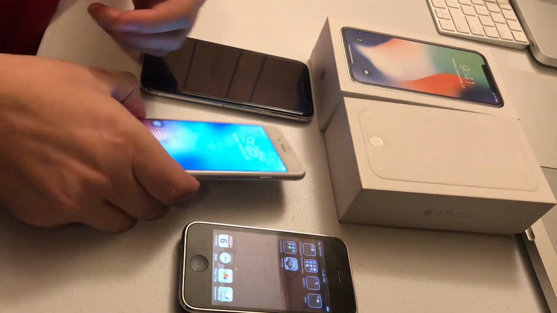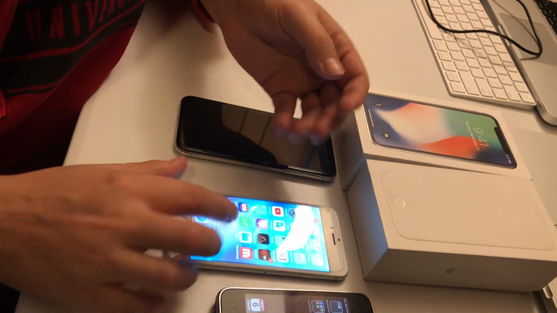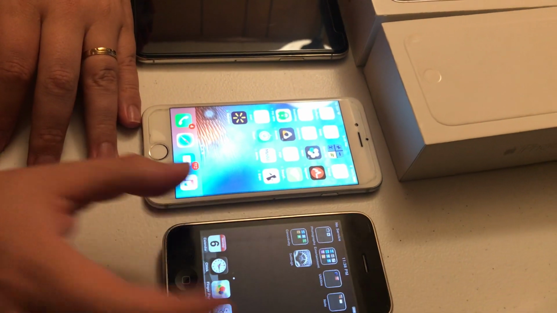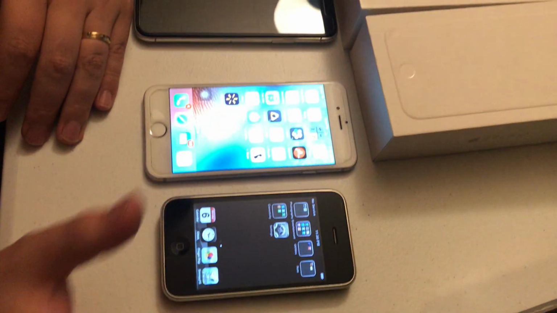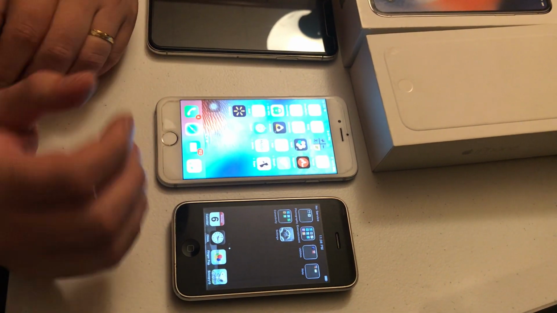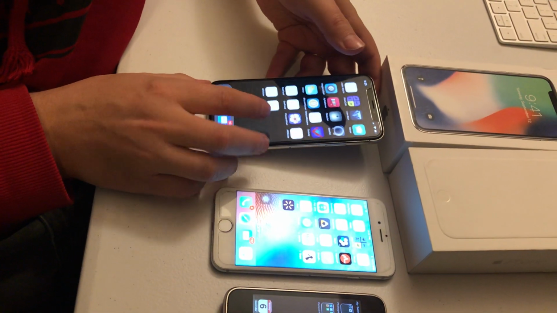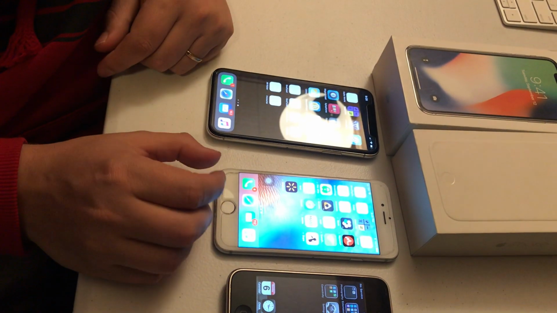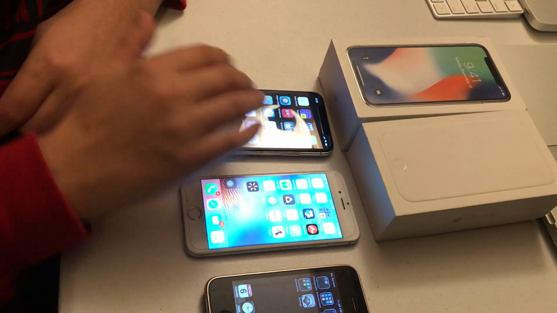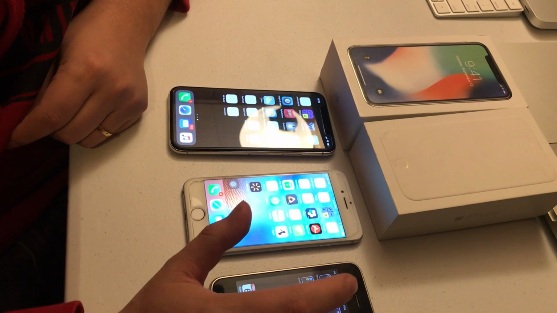And if you look at the iPhone 6, which uses the latest operating system, you can tell a difference in the design. The screen size is a lot bigger, and this has more of a flat design, much like the iPhone X. With these, you can see the icons, and they're not glossy. They don't have the 3D dimensional look like the iPhone 3G.